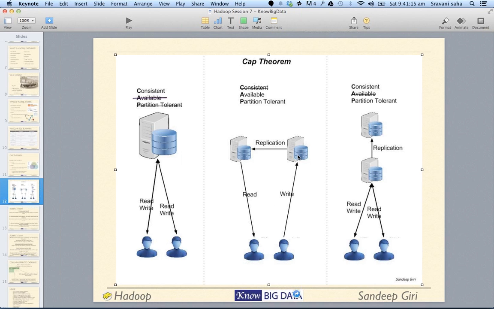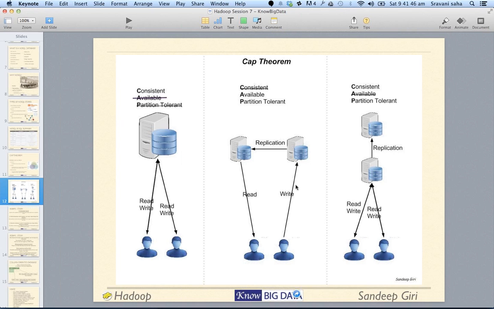So the user writes here, and if another user immediately tries to read it, the data will not be there because it has not yet moved from one server to another. It has not reached here, and therefore this is not considered greatly consistent because people are not reading what they wrote, right?